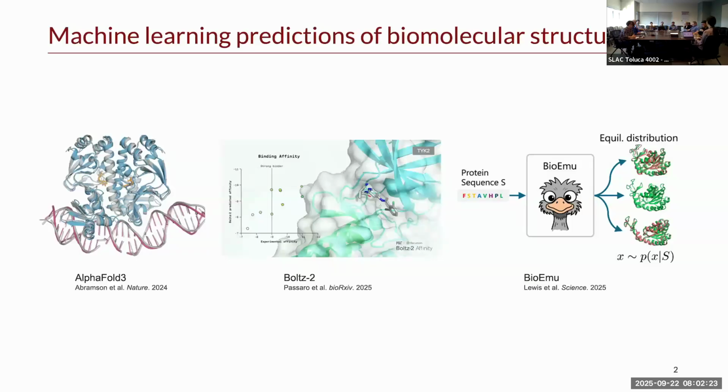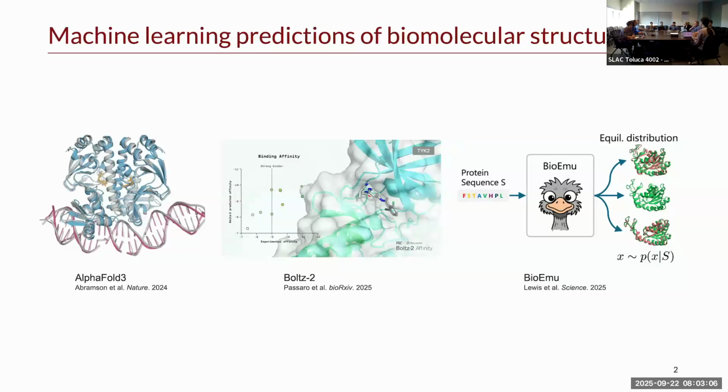For example, Boltz 1 and 2 try to incorporate some of the conditioning strategies to incorporate additional information, as well as molecular dynamics information to specifically improve the binding affinity prediction between protein and small molecules. And BioEmu tried to elevate this notion of dynamics even further, where the objective is no longer to predict one single structure, but we're actually trying to learn an equilibrium distribution, a thermodynamic distribution of structures that can best explain the experimental observable on a macroscopic level.